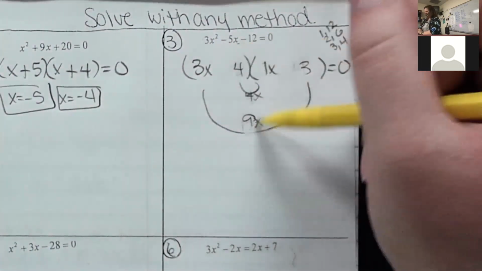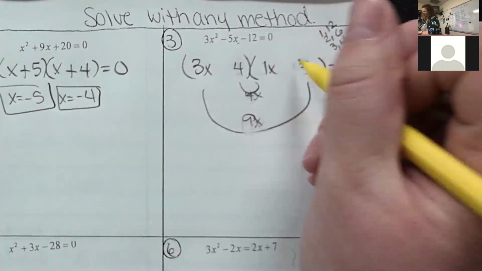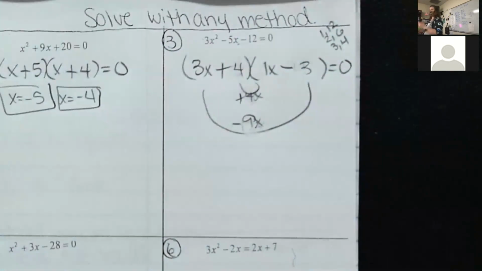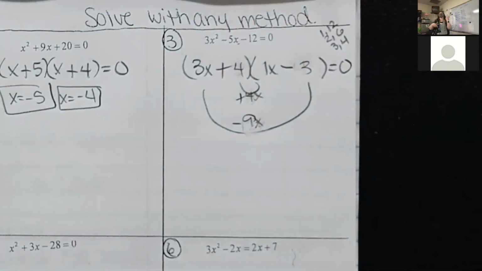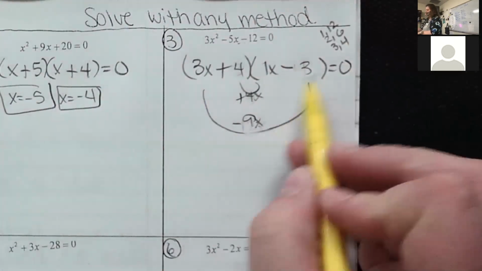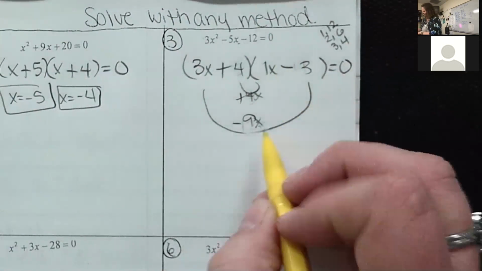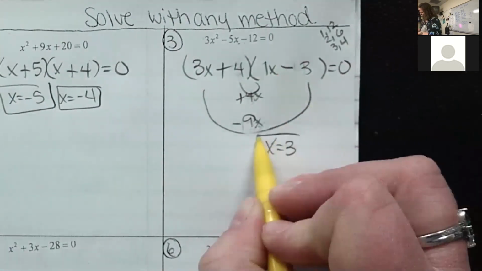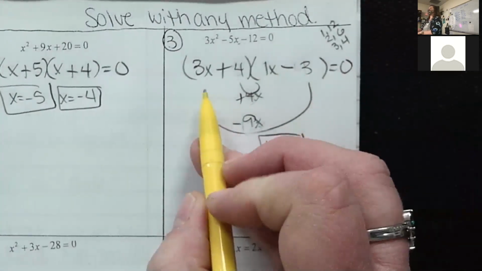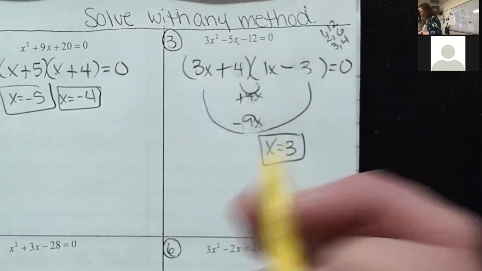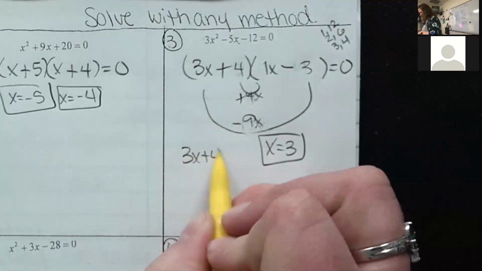So which one of these needs to be negative? The 3 for the 9. Yep, exactly. However you want to say that. Am I done? No, because I didn't actually answer the question, right? I didn't solve. So this one's easy. What do I put in here to make that 0? A 3. Yep, x is a 3. A little bit harder here. If I want that whole thing to be 0, let's set that whole thing equal to 0.